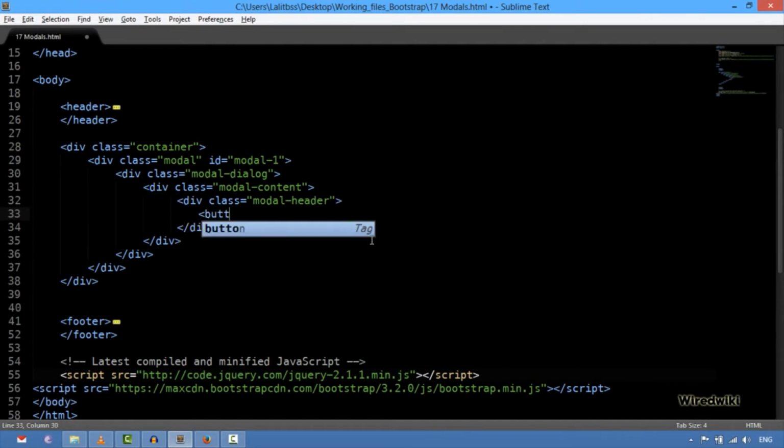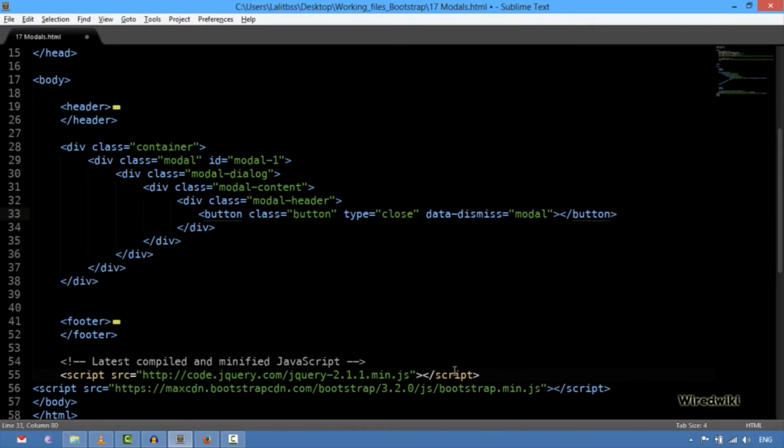button with a class of close, type button, and we have a data-dismiss of modal. So what this does basically is tell the button to actually close the modal.